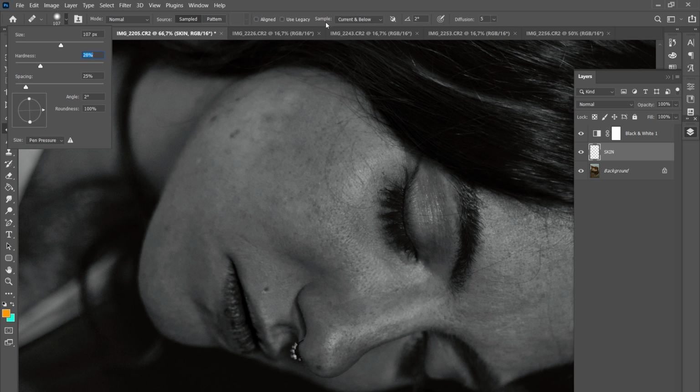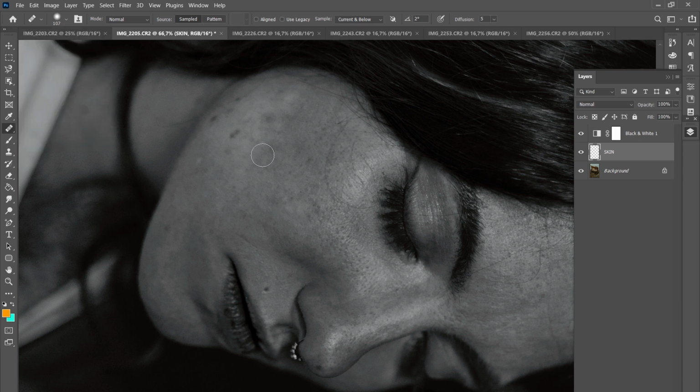And then make sure that you have current and below layer selected. And then what you have to do is simply click Alt, select the part of the skin that is fine, and draw over the part that you want to remove.